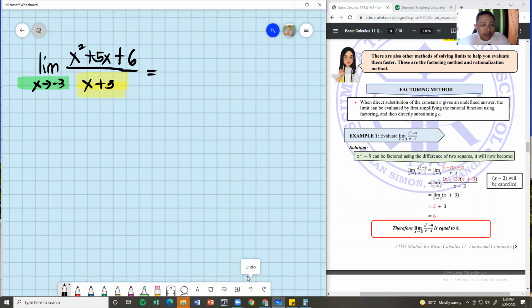So this will become, if we factor this numerator, the limit of, factor please, it's a trinomial. Of course, you will end up with two binomials. What are the factors of x squared plus 5x plus 6? Trial and error. Charles, got it. What about the rest? Christian, got it. What about the rest? Okay, your classmates are now sending their answers and they are getting the correct ones. Okay, very good. What about the rest? Kindly, even if you're not typing your answers in the chat box, I hope you're doing it in your papers.